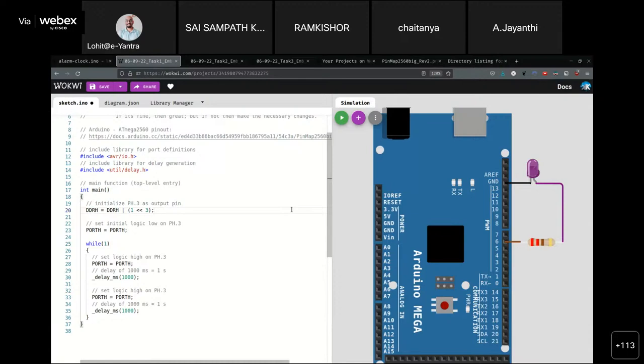Yes, Akash, this is actually embedded C programming. This is actually C, but you are accessing the registers and playing with those registers. That's why this is called embedded C programming. It's not a language, but just a style of programming. So everybody has understood this part, right? This is how we are telling the ATmega controller that this LED connected on PH3 is an output device. I hope this line is clear to everyone. Okay, so I'll proceed further.